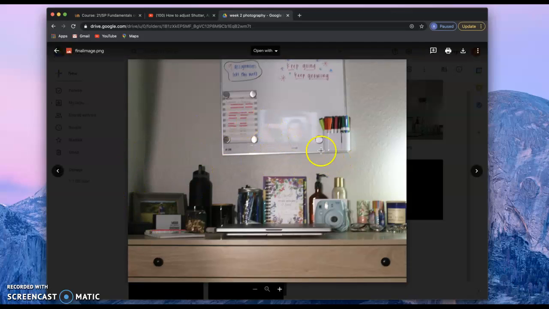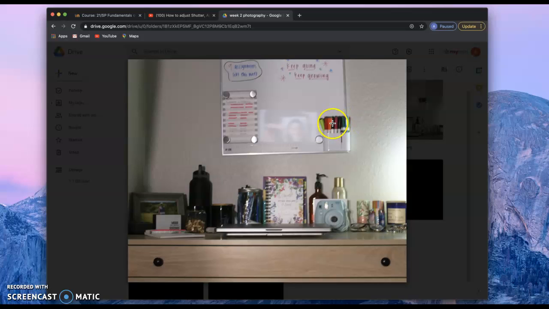Clearly, it's not super great lighting. I definitely could have chose better lighting, but you can see essentially everything on my desk. You can see the desk itself and all the things that I have on my desk and the whiteboard on the wall. Yes, the whiteboard is crooked. I hung it up crooked, but I do plan on fixing that.